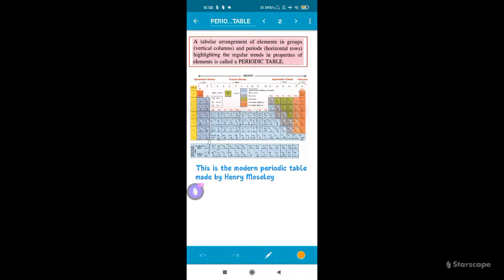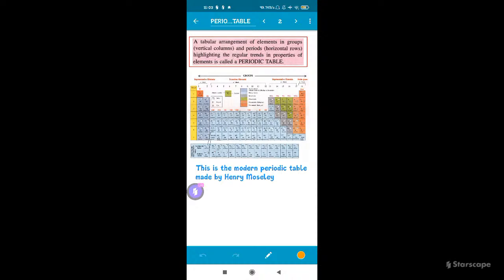So, this periodic table is such an arrangement of the elements in groups and periods. Groups are the vertical columns and periods are the horizontal rows. We will learn about this in detail in the later parts. But this arrangement is done in a tabular manner so that we can easily study and identify the elements along with their characteristics or properties. And these elements are not just arranged haphazardly. They are arranged on the basis of some common properties or some common characteristics. So this arrangement is known as the periodic table.